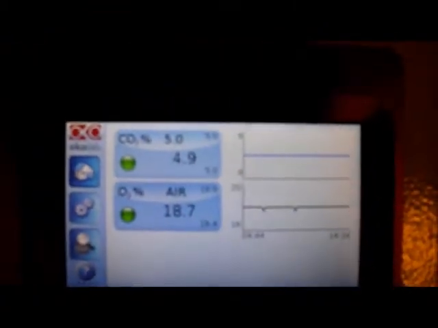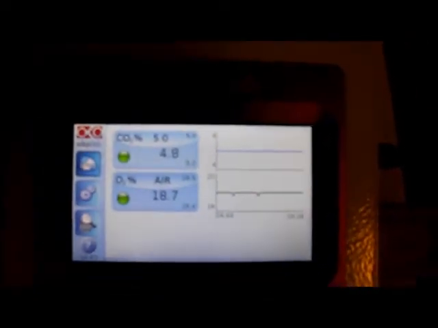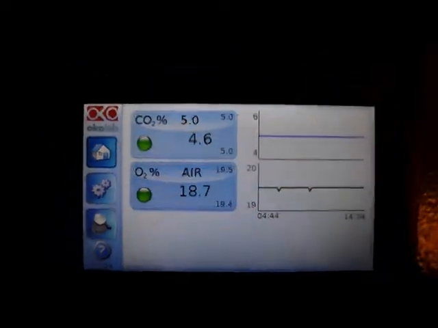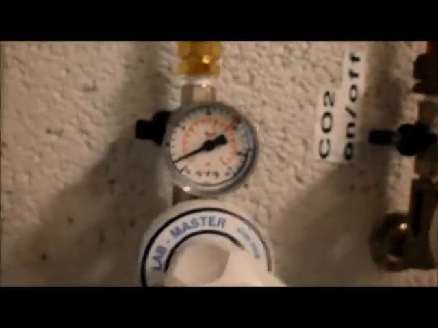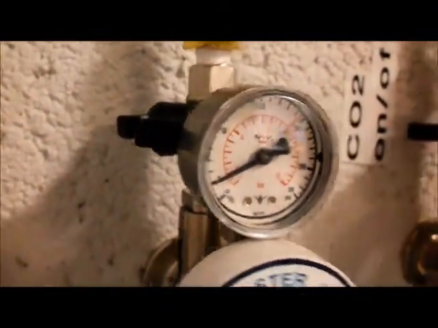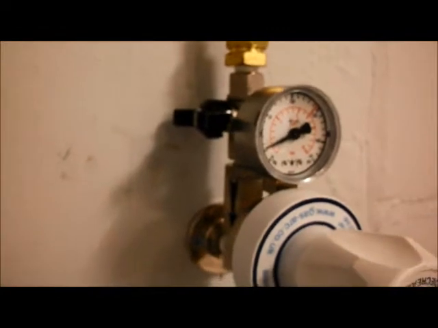We've got the gases set to a normoxic condition, so 5% CO2 and atmospheric air, which is 21%. It's reading a little bit less than 21% at the moment because I've turned off the gases. The gases will be turned off here on these black switches. So that's the nitrogen from left to right, the CO2, and then the air, which is on this side.